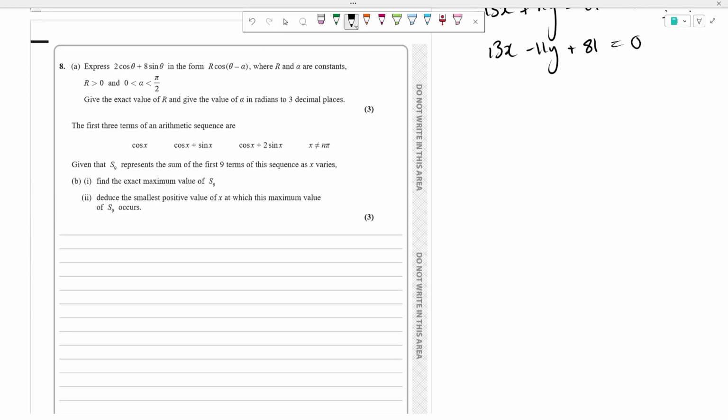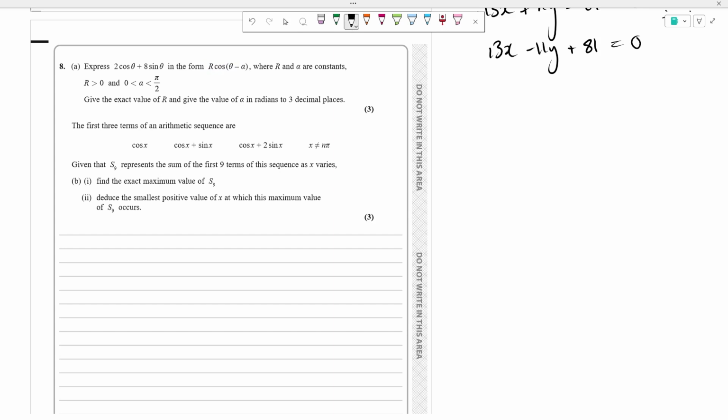Question 8. You've got some harmonics here, and there are some, I guess, shortcuts of doing this. But I'm going to show you the base way, and with that way, I guess you can skip some methods or skip some lines of working, because not every single part of it gives you the mark, but it will definitely help with your understanding of how to do harmonics. Anyways, all these type of questions, you'll have R cos and R sin.